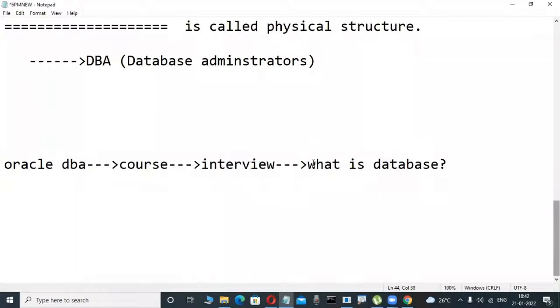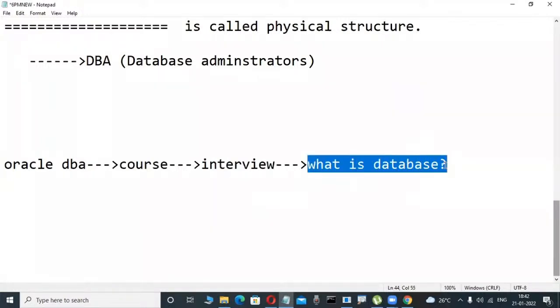That's why these persons, when asked what is a database, when the interviewer asks, say: yes, I am a DBA, I am not telling that it is a place which stores a structured collection of data. That is wrong. That is the logical side. I am not telling only that. I am telling the physical side.